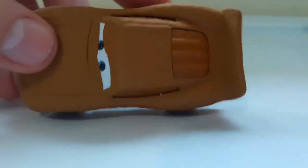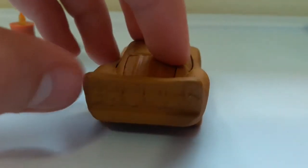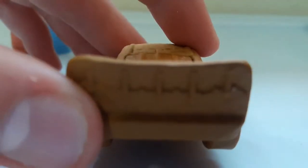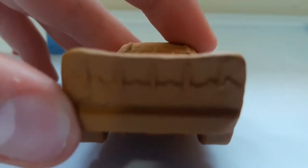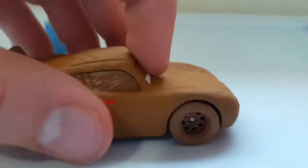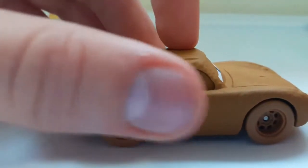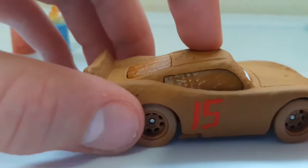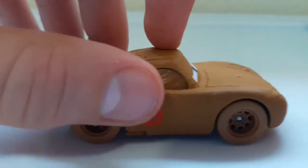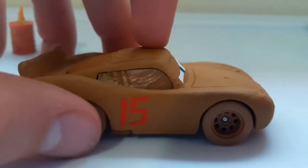And then the top is pretty simple. He's got his flaps, and then his spokes towards the back. And then his spoiler is covered up too. And then that brings us to the back, so you can see the spokes that put up the spoiler. So that's kind of interesting. And then his taillights are completely covered up. And he's got the number 15 on the side that Guido wrote with a cloth, so he covered up some mud, but it doesn't really show that he's completely red. It could just be one little part that's red. So who knows if it really is McQueen.